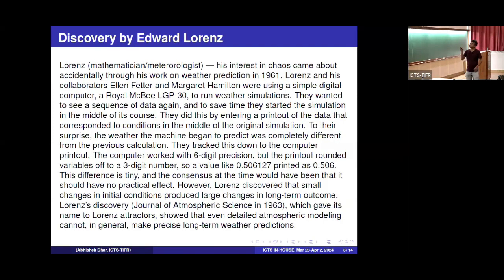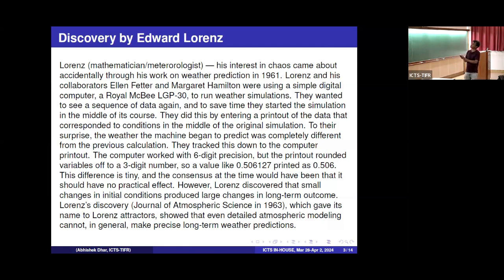I just want to say how it was. This effect was discovered by Lorentz. The good thing about giving a talk is that you read a lot about the history, and this is what I found out yesterday. Lorentz was a mathematician and a meteorologist trying to make simple models of the weather around the 1960s. So it was the beginning of modeling weather.